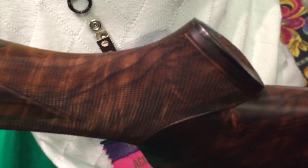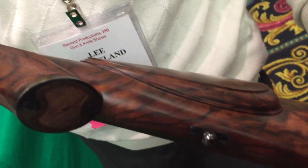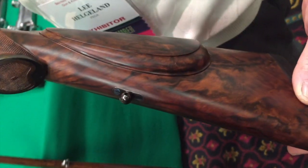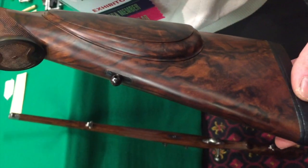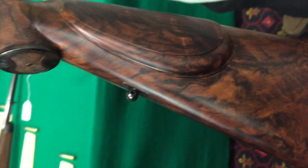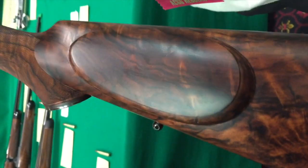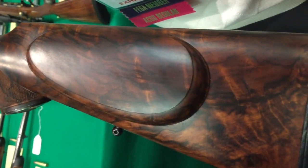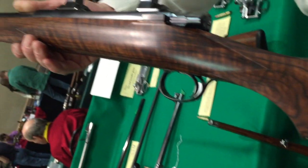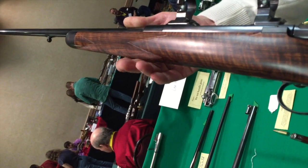This is one I was half done building it and the customer died of cancer. This was the 9th rifle I was building for him. So I bought the parts from him before he died and finished it up for myself. I told him I would save that. In memory of him, he was a friend, and I hunted with him a little bit, even more than the normal client. So this is my own rifle now.